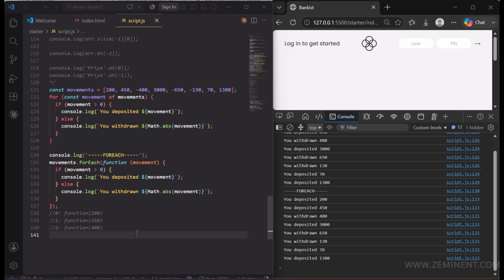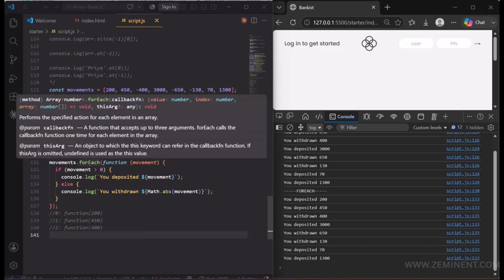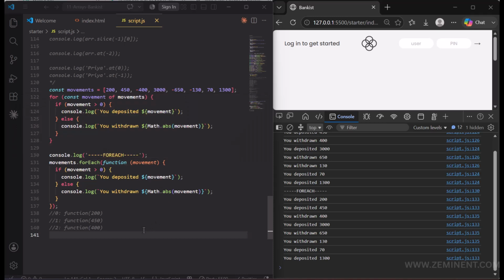In this case we tell forEach that in each iteration it should log one of these two strings to the console. So we give the forEach method instructions by giving it a callback function which contains these instructions. This is quite a hard concept to wrap your head around, but if you just continue using this from now on, then eventually it will start to make sense.